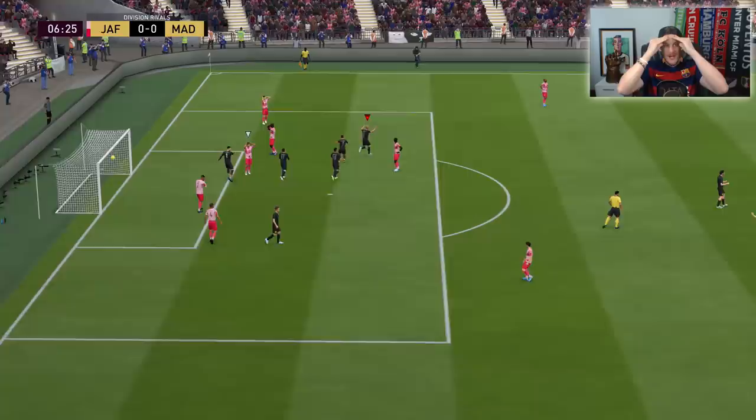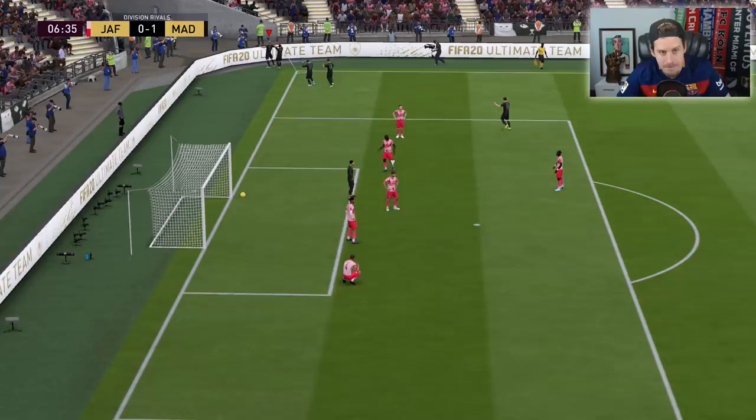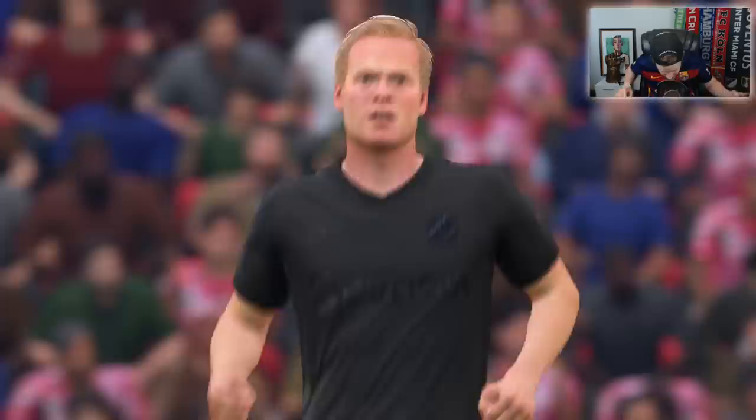Ronald Koeman did not just body feint past two defenders and then pin it top off the crossbar. Oh my God! Look at the agility on the man. The double post, the crossbar and the left post challenge. Ronald Koeman, that's what he's got.